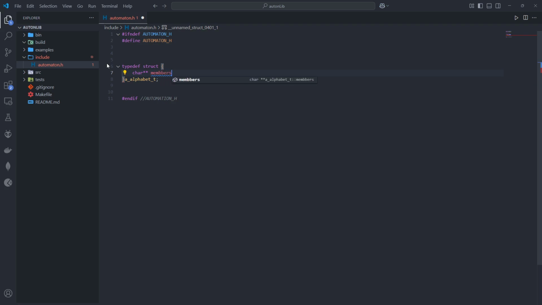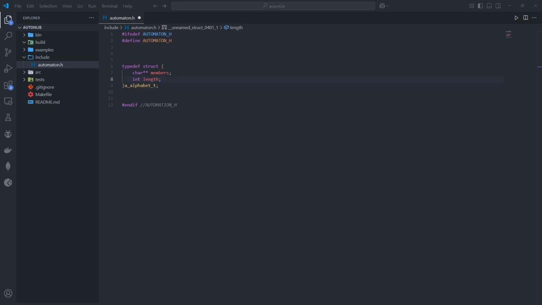So we're going to have members, and we probably also need the length of the alphabet. This is going to help us, especially if we want to loop through the items. We'll look at this variable length, initialize it to 0 and increment it each time we add a new item to the alphabet. So we'll need that length. Well, that has been done. Let's now move to the second item. What else do we need?